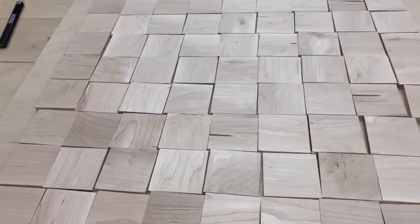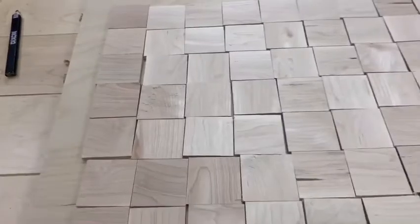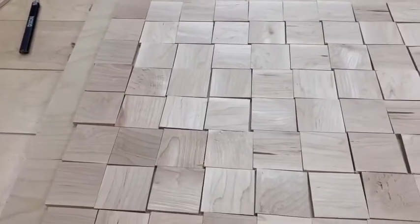I don't know whether I want to orient the grain running all the same way. Definitely on the top, but it kind of looks neat with the grain running randomly. I don't know. Let me know what you think. Yeah. What do you like? Grain same or grain different?